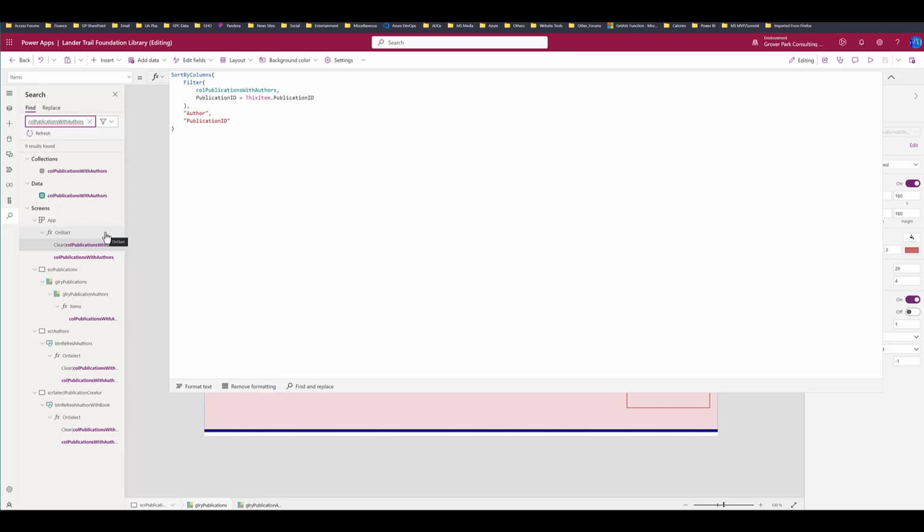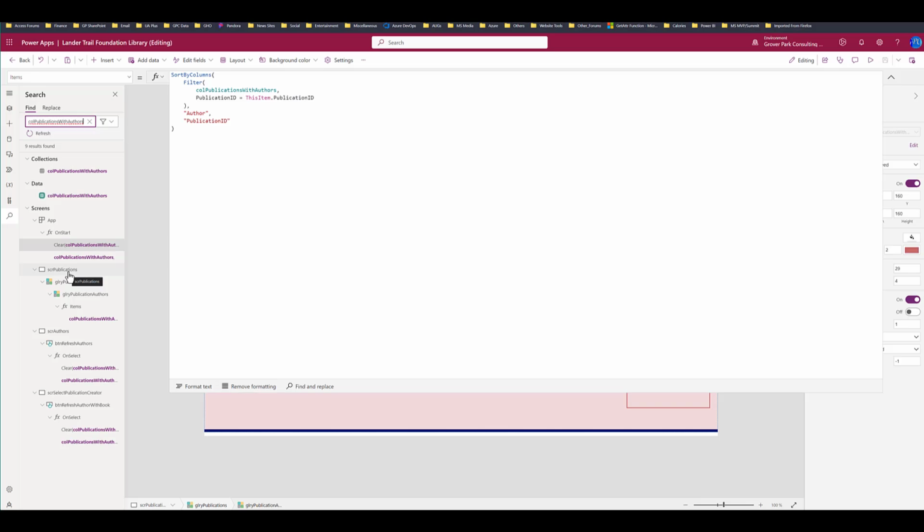You can think of the OnStart action in the same way you think of an AutoExec macro. This is where you instantiate variables, set up your environment the way you want it to work, and so on. Here, the first step is to create the Publication with Authors collection and populate it with records.